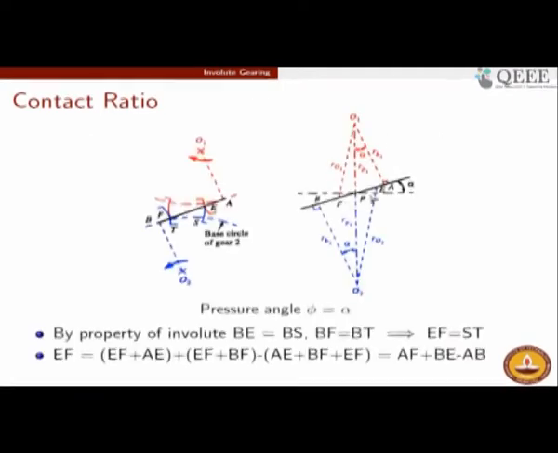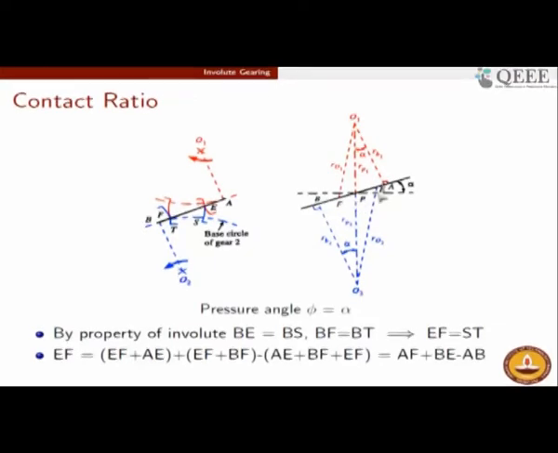AB is much easier. AB can be determined as AP plus PB, right? And AP is RP1 multiplied by sine alpha. Alpha is the pressure angle which we denoted in the earlier talk by phi. Here in this nomenclature it has been shifted to alpha. So alpha and phi basically mean the same thing in this talk. Both denote the pressure angle. Pressure angle is the angle between the radius vector of the base circle and the radius vector corresponding to the pitch circle. So in this position you have this to be alpha, and anyway it was shown that the base circle radius is cosine alpha times the pitch circle radius.